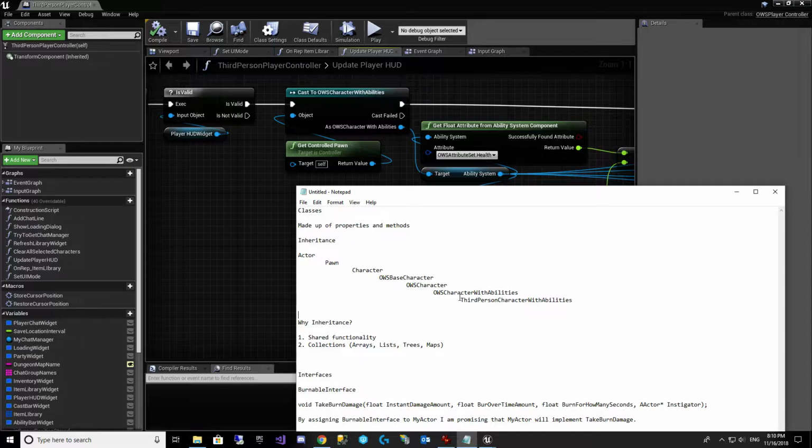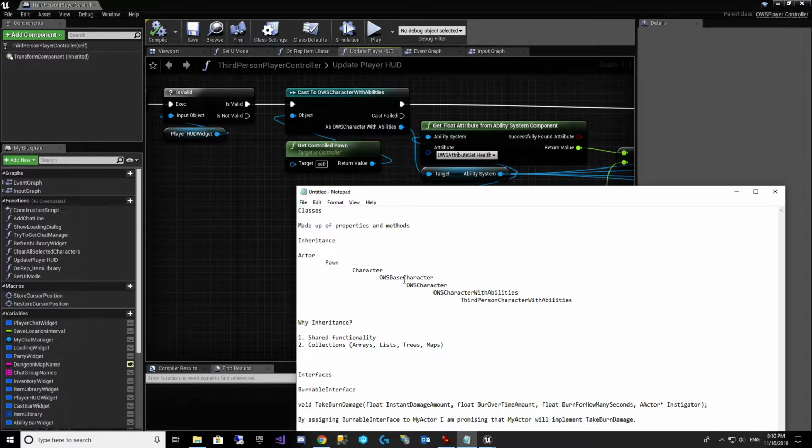So I can't say, hey, I want to create an array that holds this third-person character with abilities, and I want it to also hold an OWS character, and I'd like to throw a pawn in there too, and I want them all in that array or in that list. Can't do that. As is.